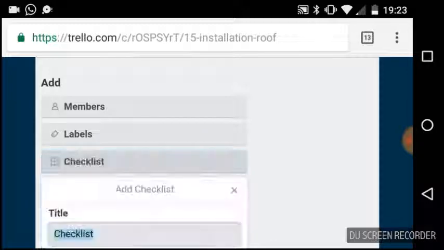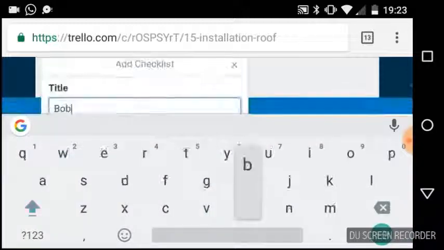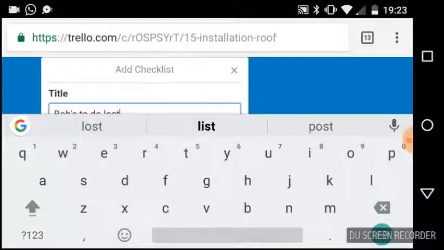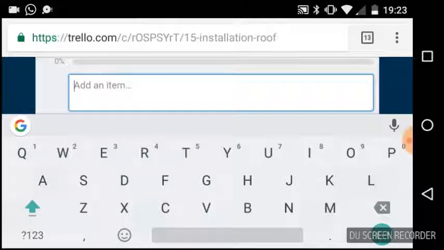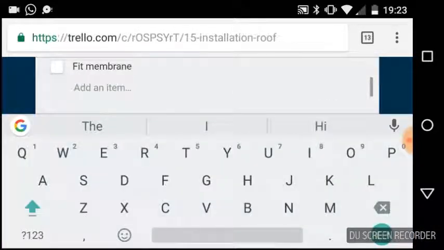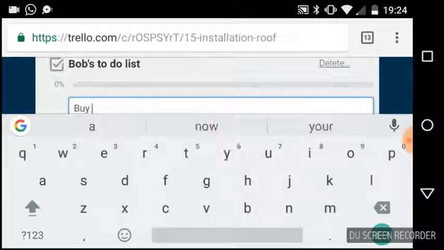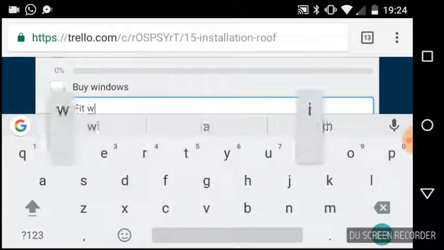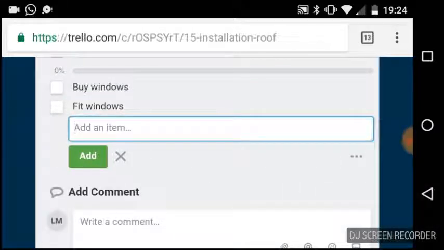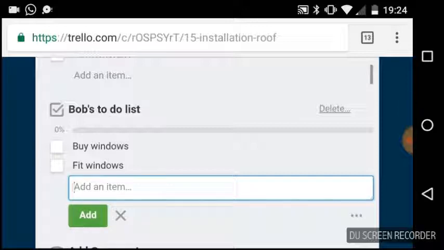So if I just do checklist, and I do Bob's to-do list, there you go. I've just created a to-do list for Bob. It's that easy. So if I say, I don't know, buy windows or something. Let's have a look. There you go, Bob's to-do list.